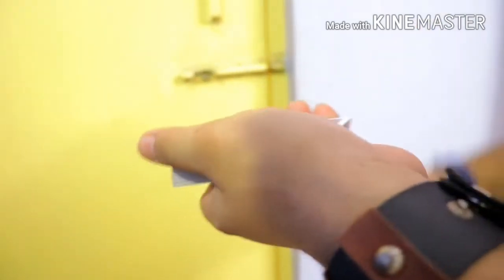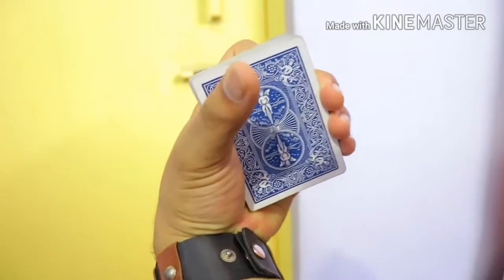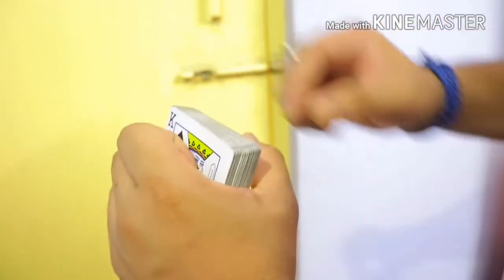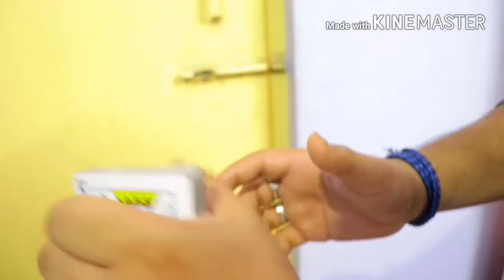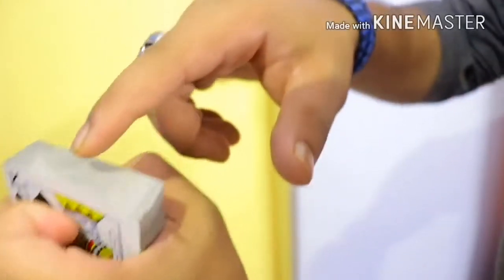to do the TG Murphy deck flip. Giving pressure. You have to give the pressure with your index finger at the middle of the deck, slightly to the right side. I can show you from a different angle. Right here. From right here, slightly to the right side, so the cards will bend at the right side like this.